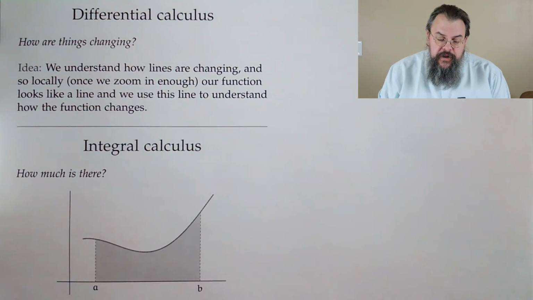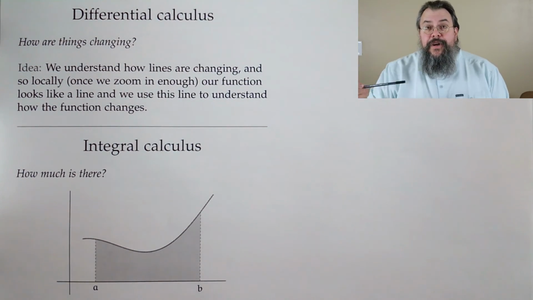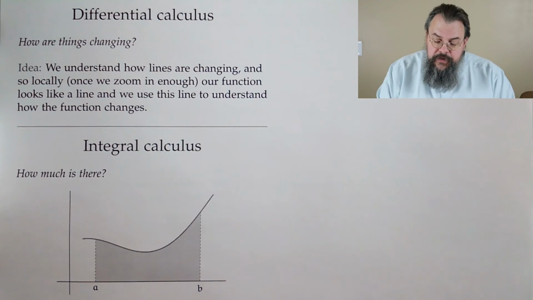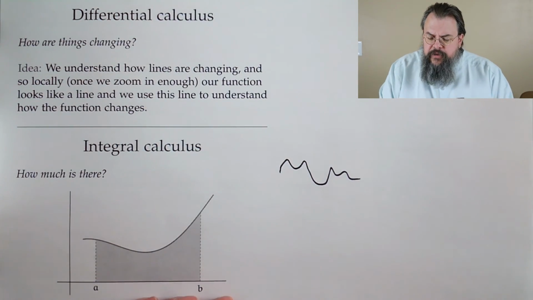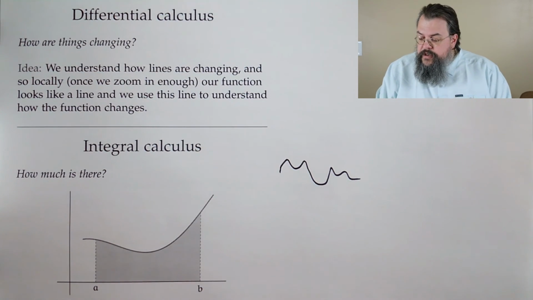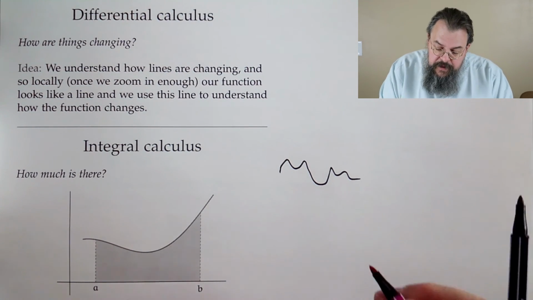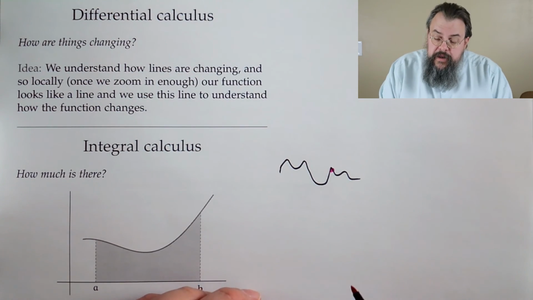So, as a quick reminder, we have this idea, differential calculus. The main question, how are things changing? And how did we do it? So if you go back, the idea was you had a curve, and of course it could be doing all sorts of crazy bumps, but then you said, all right, if I want to understand the behavior at a particular place, no problem. So if I wanted to understand the behavior here, well, what was the idea?